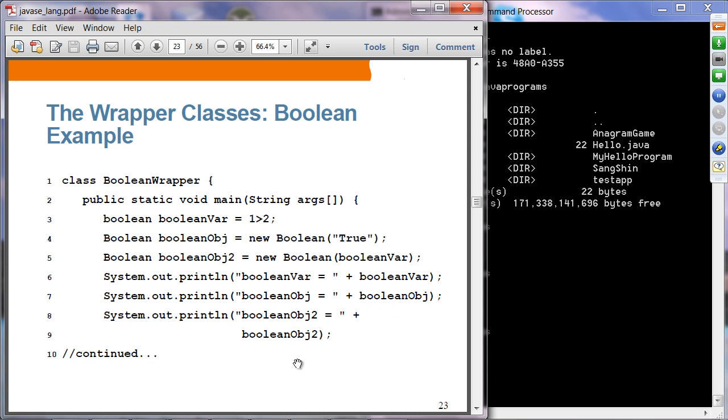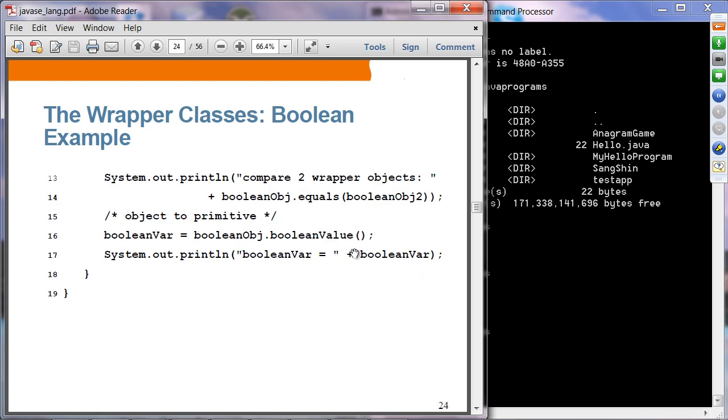So we can just display the values of those Boolean values. And we can actually check the equals of Boolean. Now, we haven't talked about the concept of overriding yet. In Java, different classes will have different semantic behavior for the same method. So this equals method for Boolean might be different from the String class's equals.